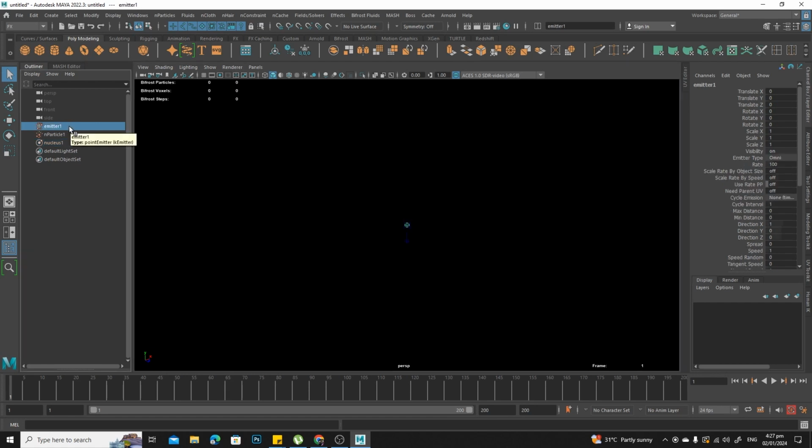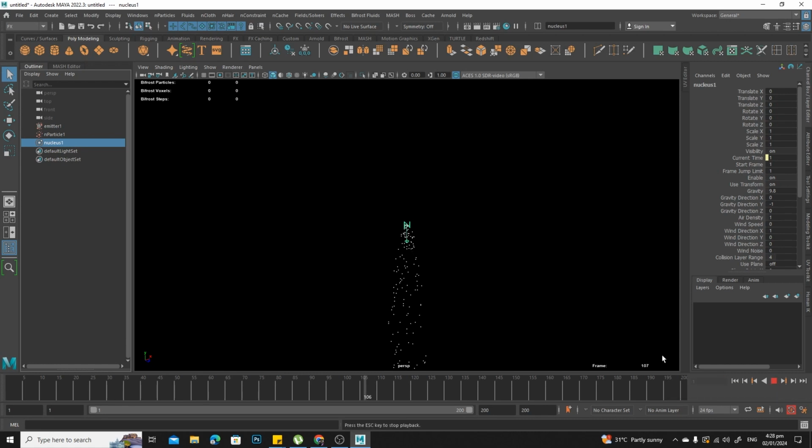So the emitter is the source of your particles. That's where they're coming from. The particle is the particle object itself, and the nucleus is the solver. Okay, so that means this is the one that actually does the computations for your particles. And this is also where you set the rules for what's going to happen to your particles.